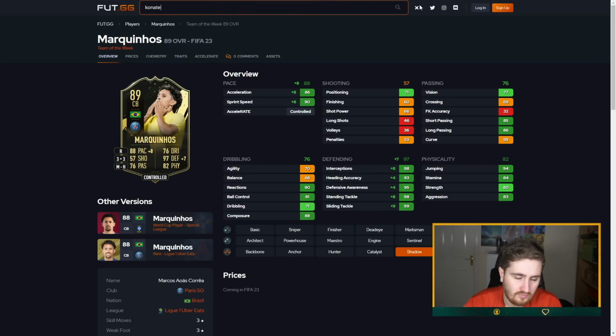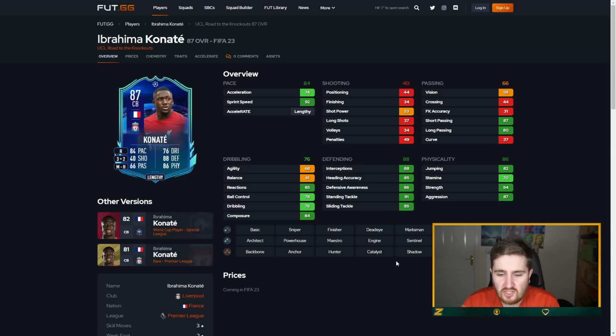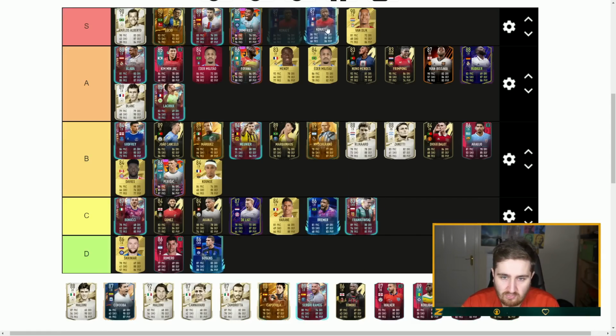Kanate. Similar to Virgil, just quicker, to be honest. Honestly, this guy is insane. One of the best centre-backs I've used. He's probably a slightly better Virgil on the game now, especially with the acceleration mattering.